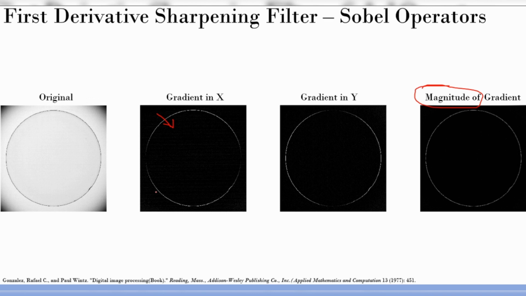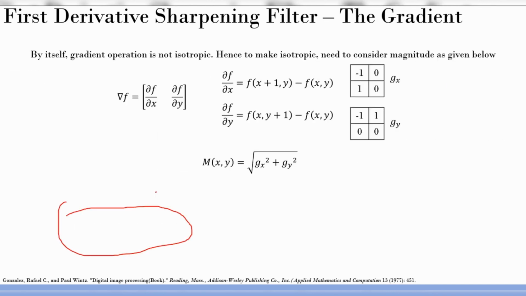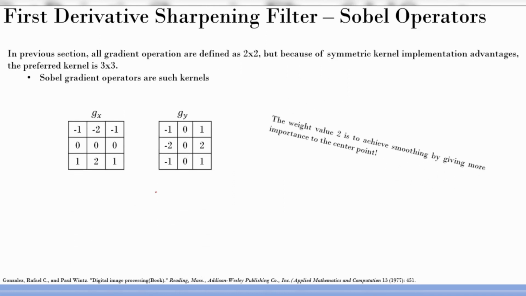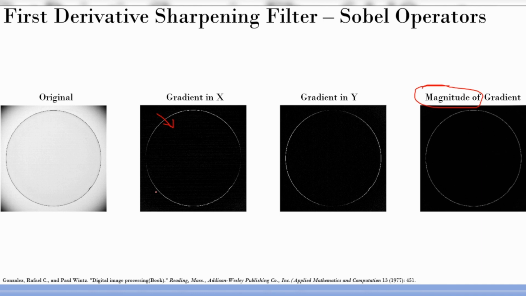And last but not the least, we do have first derivatives also. We discussed different types of kernels, 2 by 2 kernels, starting off with the conventional ones, then the Roberts, then the Sobel gradient operator. The importance of the first derivative is that it gives you directionality, which can be advantageous in some cases to find the direction of the edge. But if you take the magnitude of both directions, then you end up getting a result similar to that of the Laplacian. But obviously, the importance of the Laplacian is that it highlights the edges much more. So with that note, we will finish off the lecture series on the basic spatial filters and spatial operations.